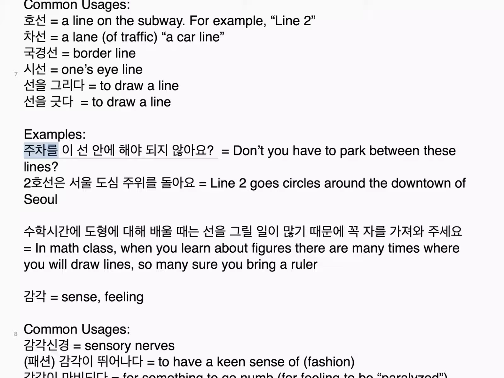Examples. 주차를 이 선 안에 해야 되지 않아요? Don't you have to park between these lines too? 2호선은 서울 도심 주위를 돌아요. Line 2 goes in circles around the downtown of Seoul. 수학 시간에 도형에 대해 배울 때는 선을 그릴 일이 많기 때문에 꼭 자를 가져와 주세요. In math class, when you learn about figures, there are many times where you will draw lines, so make sure you bring a ruler.